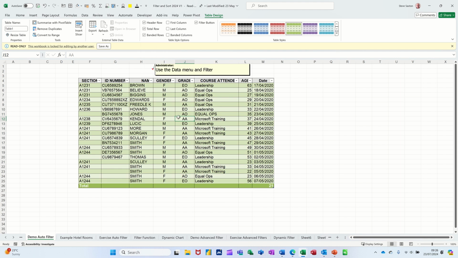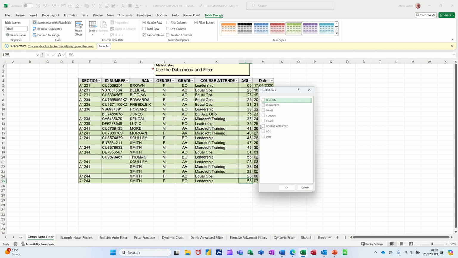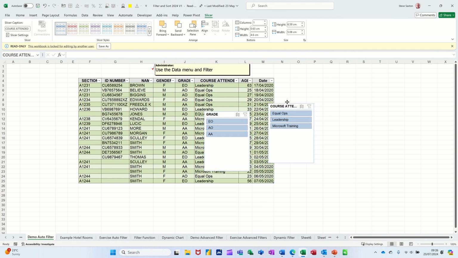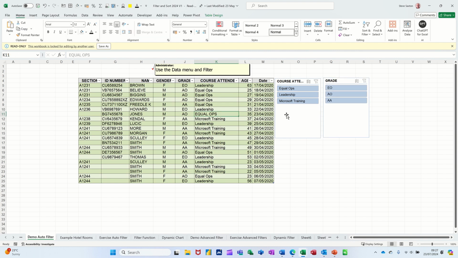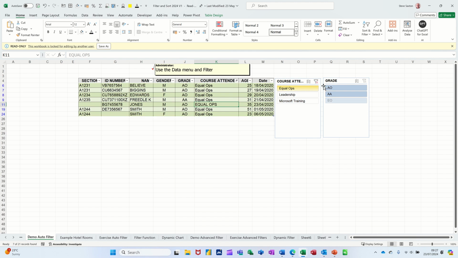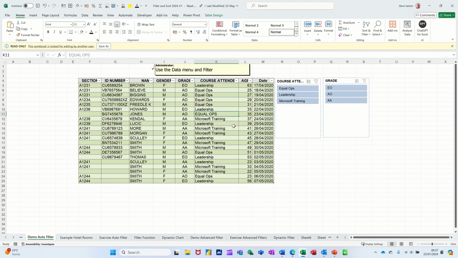If I tick that one, for example, it's going to give me a summary row. Let's go for average age there. You can tick that on or off. You've got the option of putting slicers on a formatted table. I'll just do it for grade, course attended, so you see how this works. So these are still filters, and a lot of people like these. Normally you get exposed to these when you do a pivot table. Here you can see you can use them on a formatted table, and it's a case of just clicking on what you want, and then it just filters in place, and you clear the filter by the small red crosses in the top right hand corner to bring everything back.